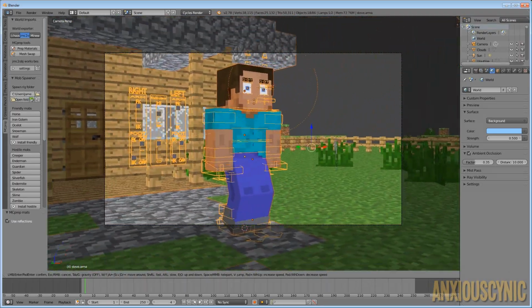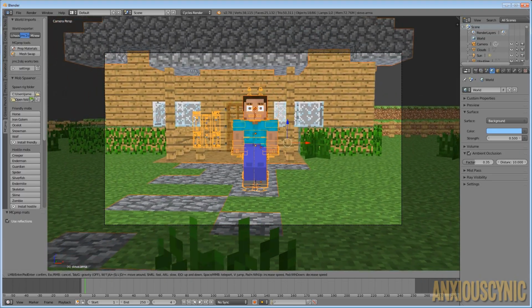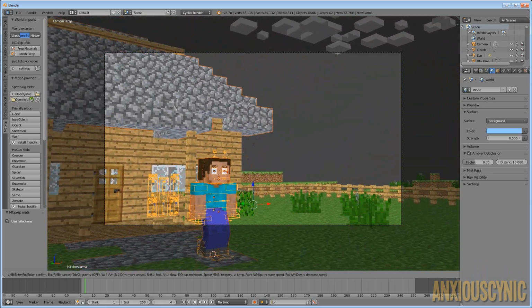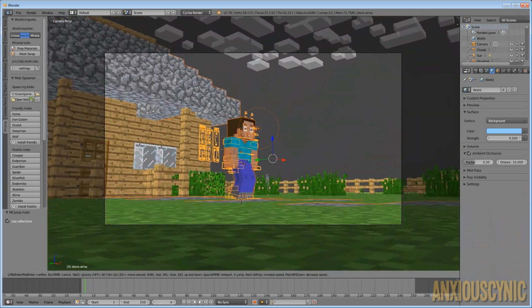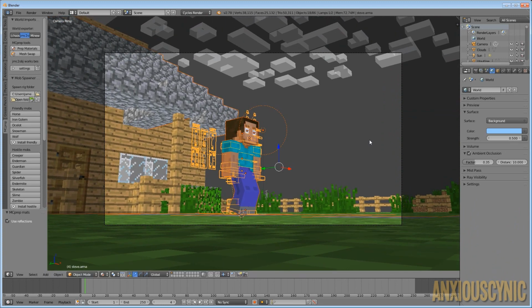It's kind of tedious or touchy. So I'm going to bring that up, and I'm just going to kind of aim at Steve. Let's see if we can get some of the sky in the background. Maybe we get a low angle here so we can see some of the clouds that we imported. I don't know. We'll go with something like that, and let's see what our render looks like.